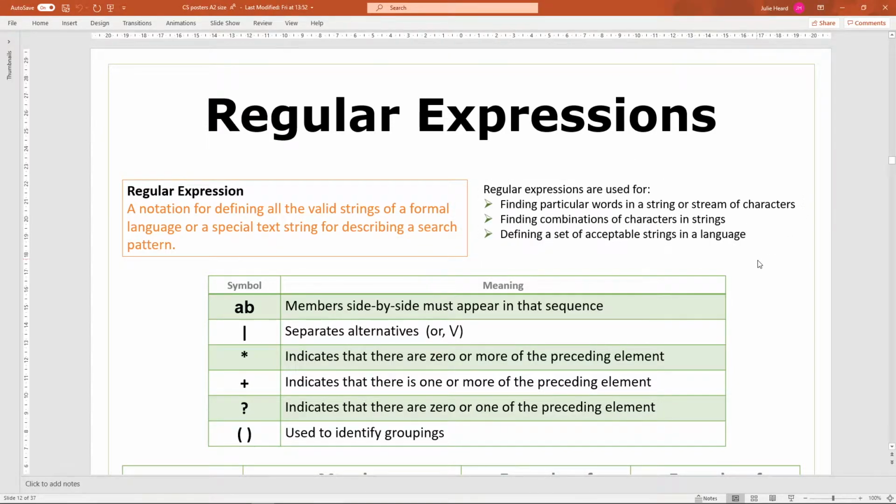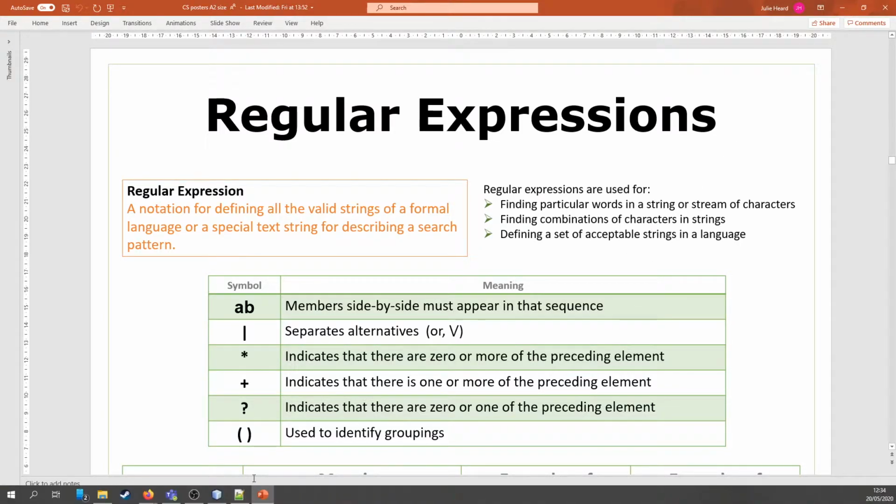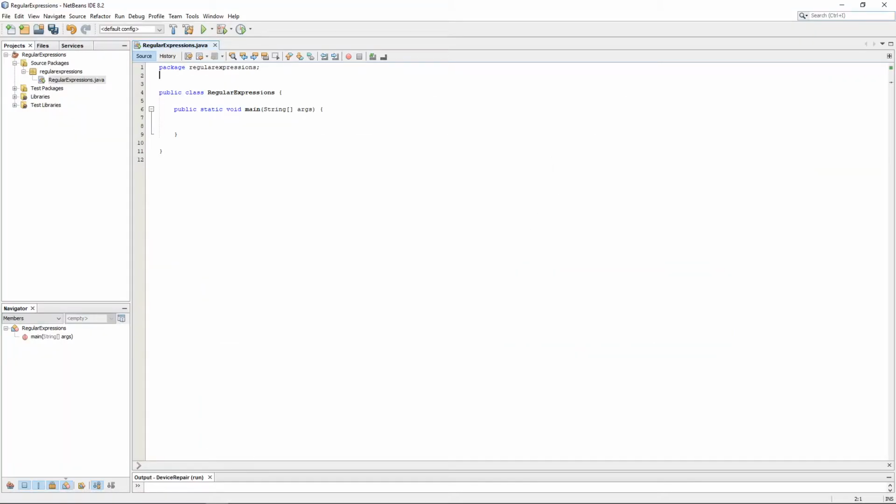We can find things. We can match particular texts to a pattern that we've typed in or to a word that we've typed in. We might be trying to find a particular word in a string or a stream of characters. We might be trying to check if something fits a particular pattern, and that's the job that we are up to today. Okay, now I'm going to pause us and do some programming, because I think it's interesting to see what you would have done alternatively to doing a regular expression. All right, so that's where we're going to start.